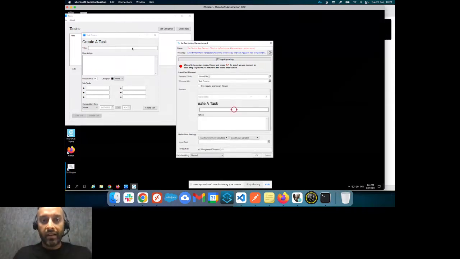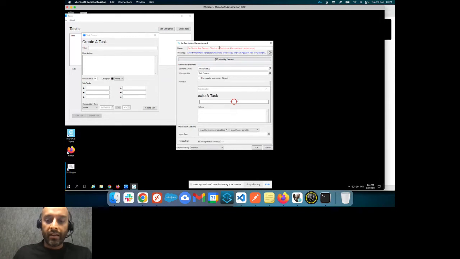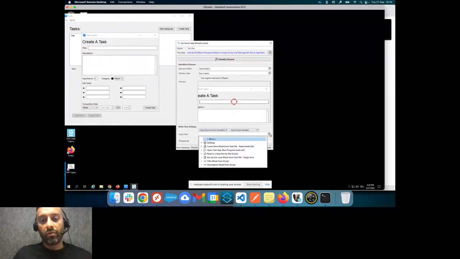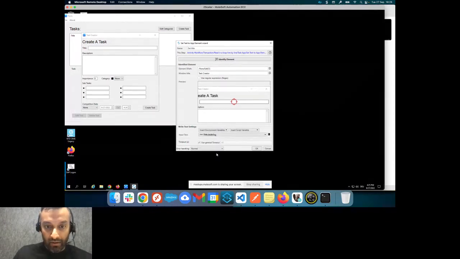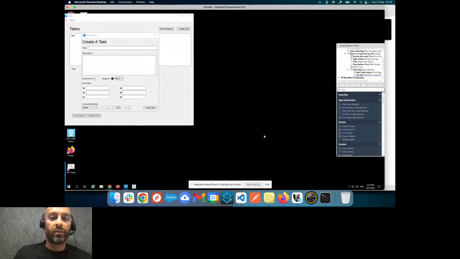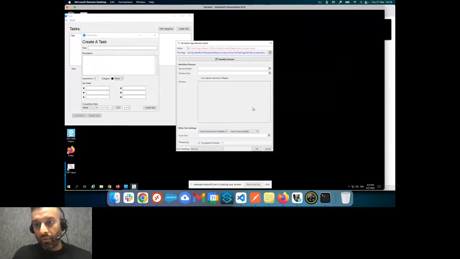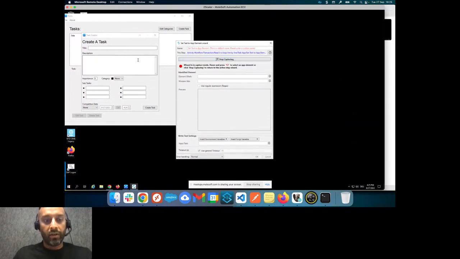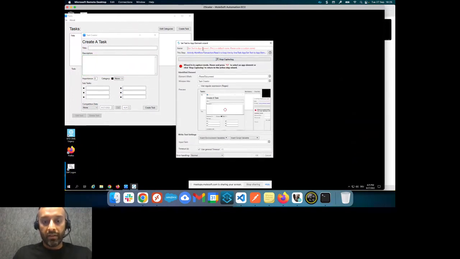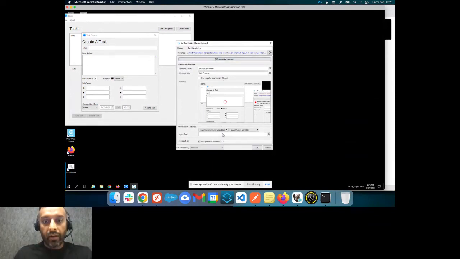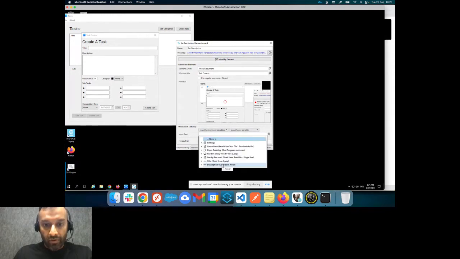It identifies the title, and now I can enter here, say set title, and what is the value of the title? I want to consume something which I have read already. So I see the arrays are available, which I've extracted, title as string. This is what I want to use. Enter it here. The same thing I will do now with the description. Identify object, go here, identify the object, set description, stop capturing, put in the value which you are looking for, which is in this case, again, a description, enter as string, okay.